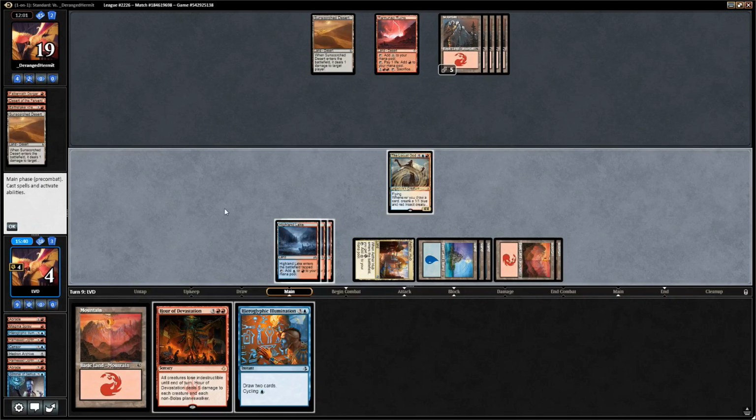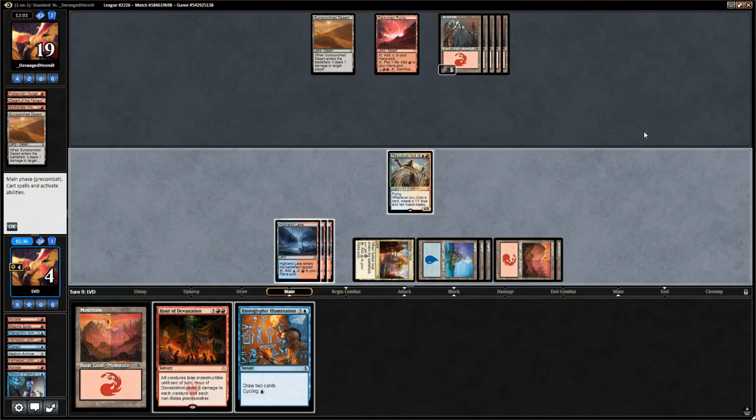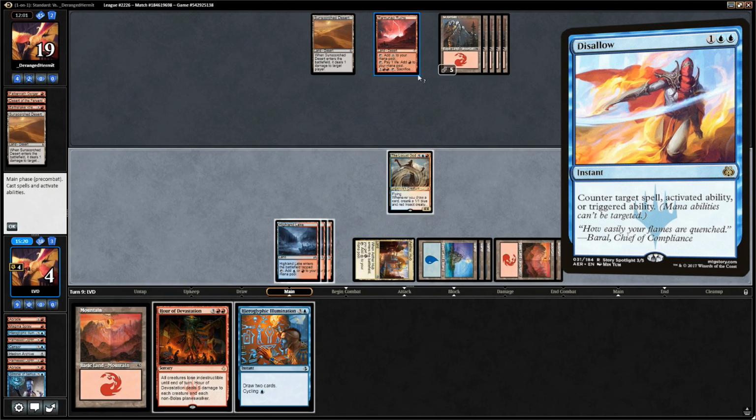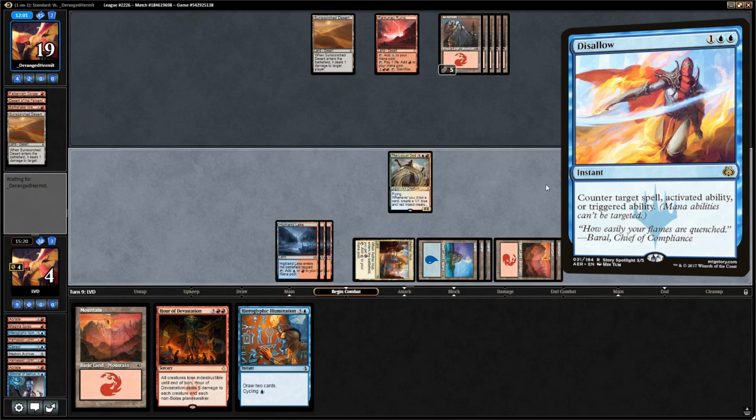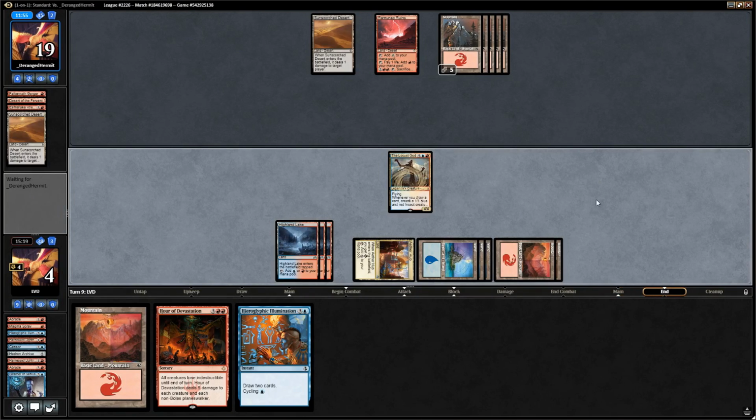And then, let's see, they just use a land, we don't have any life gain in the deck. I guess we're representing a disallow that could still counter the trigger here. So we'll just say go rather than cycling to get in for 1, since that wouldn't really be changing our clock anyways.